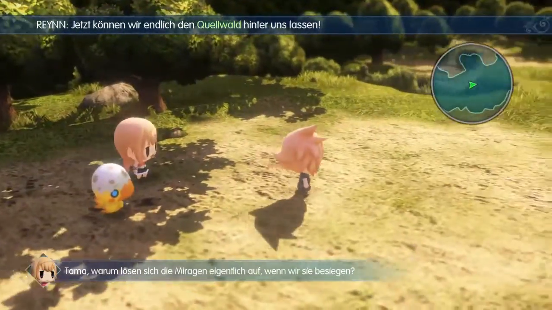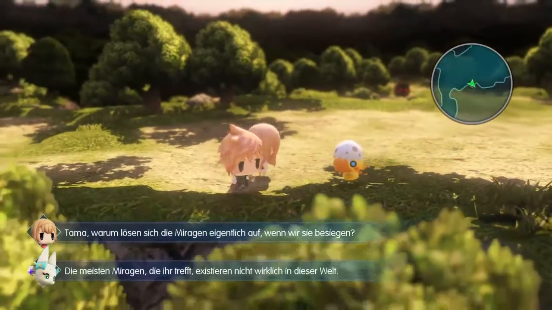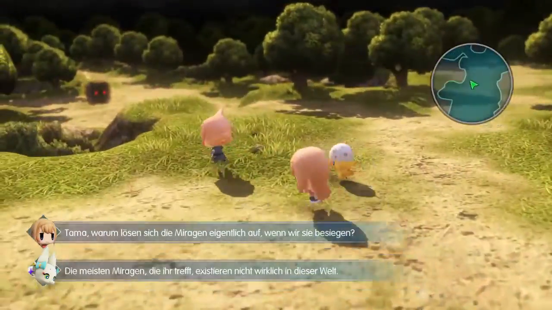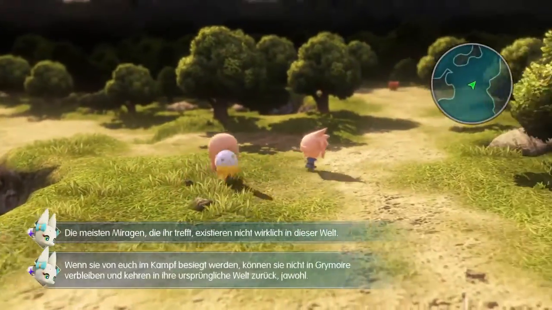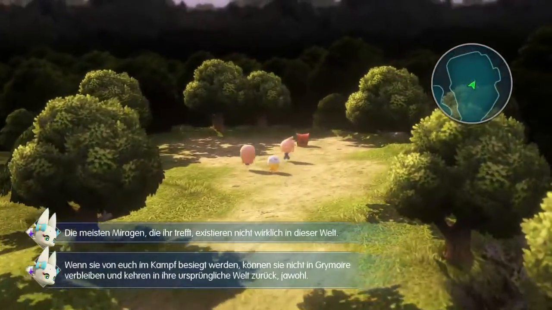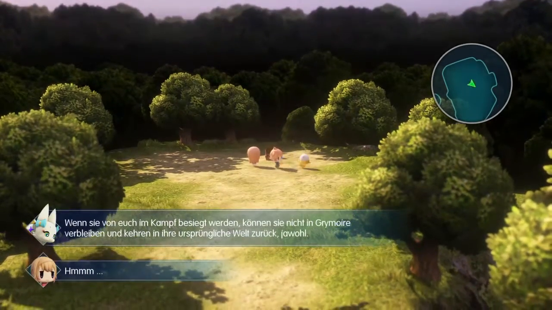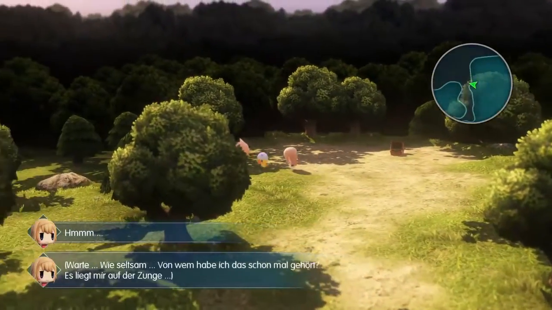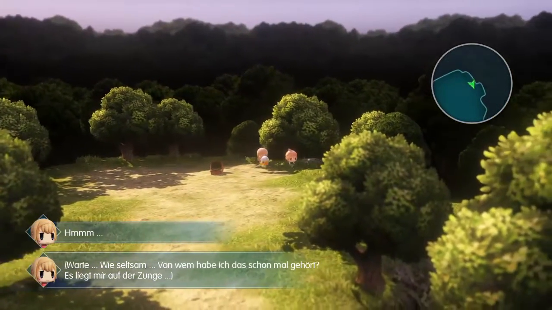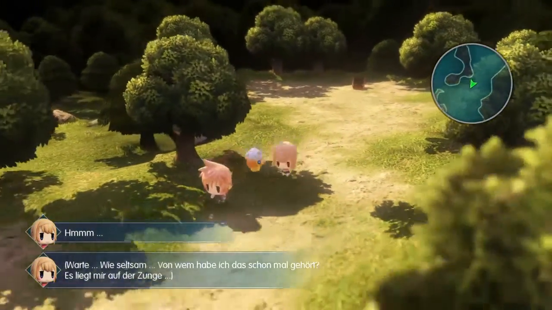So, Tama, I noticed Mirages disappear when we defeat them. Why is that? Most of the Mirages you see in Grimoire don't actually technically belong in this world. And so, when one of you guys gives them the old KO, they can't maintain their presence here anymore. They fizzle out and go back to their own world. Huh. Wait. Now, that's weird. Who was it that told me all this before? It's like right there on the tip of my tongue.